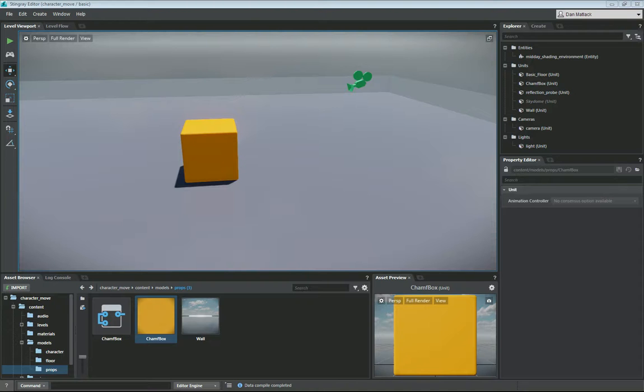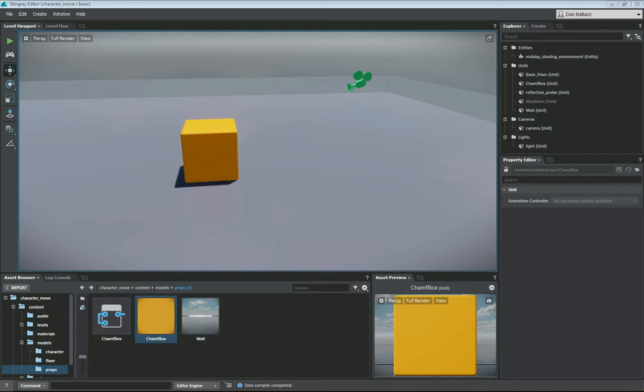Hello, for this tutorial, to answer a question on the forums, we're going to set up a simple character. I'm going to use my cube in the basic level in our templates as a character with no physics, but we can control him through flow to move forwards, backwards, all around, and rotate properly.